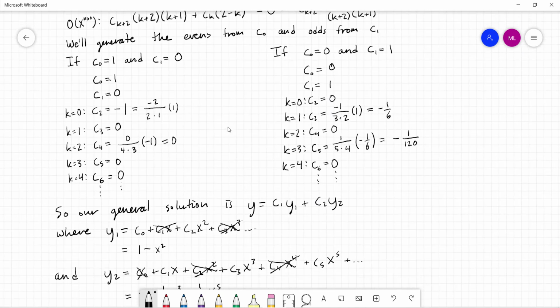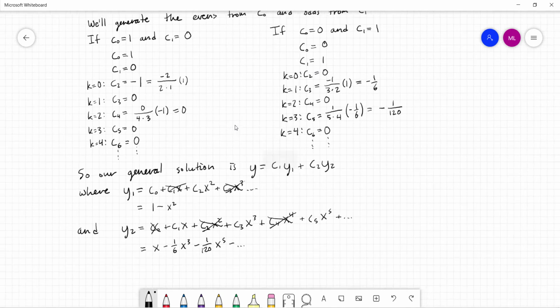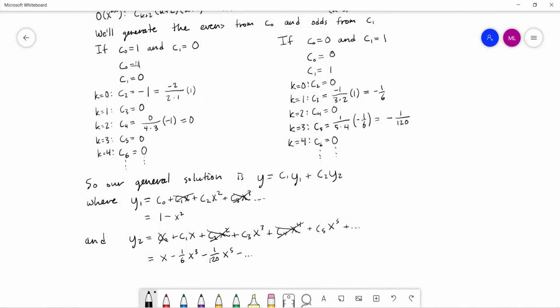So hopefully that's satisfying enough. If you still have questions about that, don't hesitate to reach out. But picking 1 and 0, 0 and 1, this is a viable technique. This is the technique I would recommend to you. The reason we can pick our seemingly arbitrary numbers is that they aren't actually arbitrary. We're just recognizing that if we let the constants survive throughout the calculations, it would have made the calculations uglier, and we would have eventually absorbed those constants into these constants anyway. So might as well not even bother.